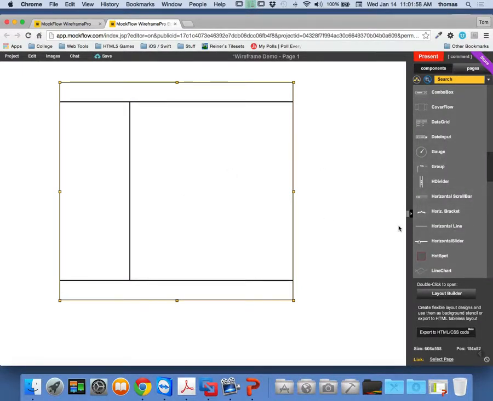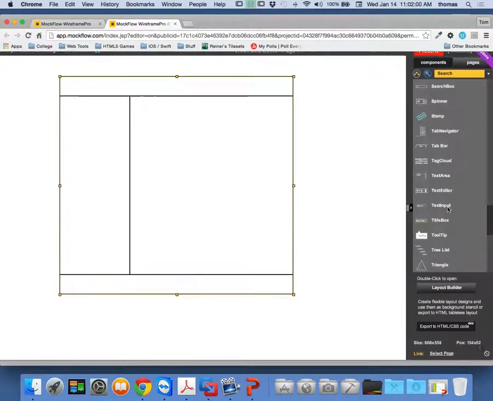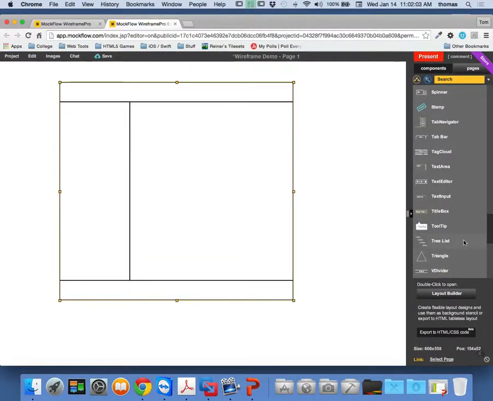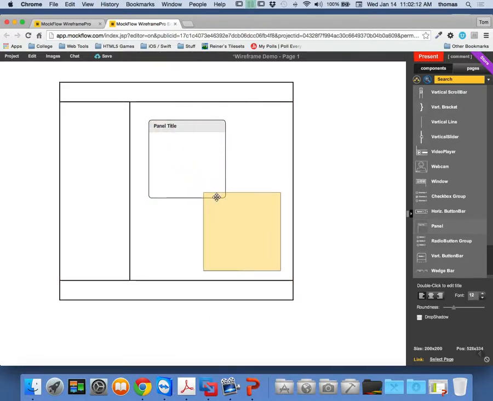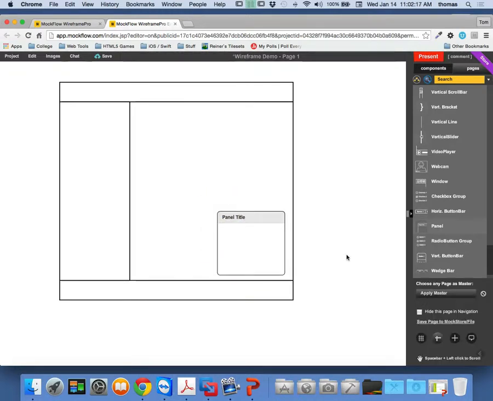And I can drag and drop my controls so they're on here, right? Title box, triangle, different things that you can download. Here's my panel. And maybe my panel's going to be down here. And as I build my layout for my site, you can kind of see how this thing is going to look before you do any programming, right? Because you want this thing to look this way. You want to have a plan before you do. Well, any kind of application development, this is what we need to do, right? So a little bit of wireframing.